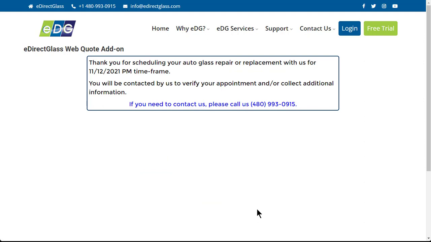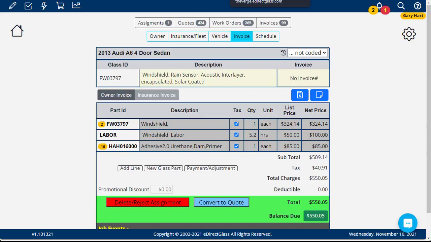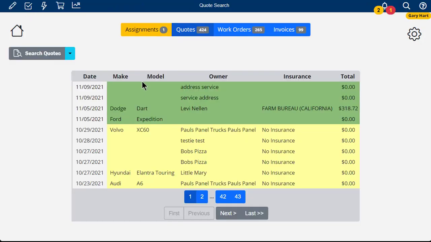So now that I've done that, we're done. So the friendly message comes up. Two things are going to happen though. So behind the scenes, we are getting an email as the customer, first of all, thanking us for scheduling the job. And then the other one is the system sends an email to the shop saying, hey, you've got a new scheduled job.